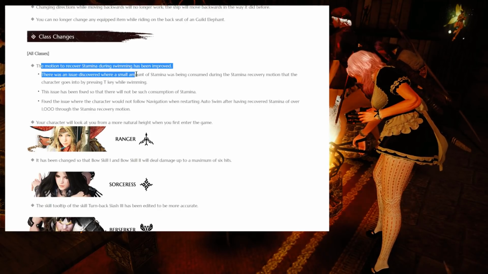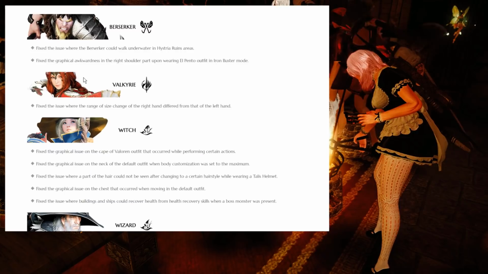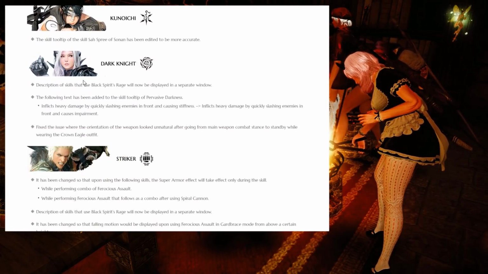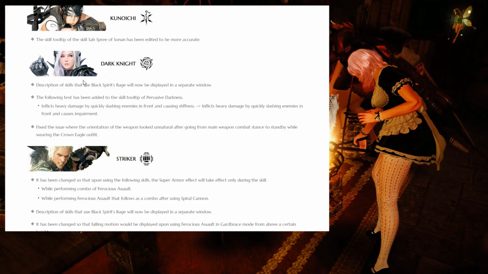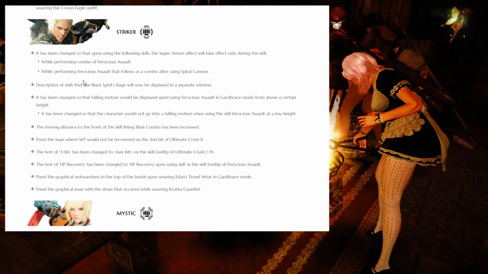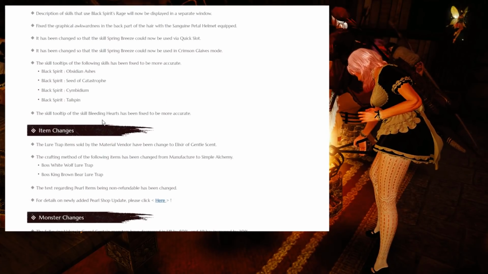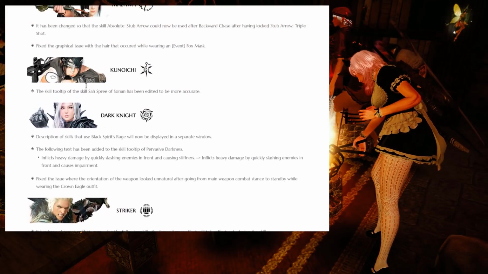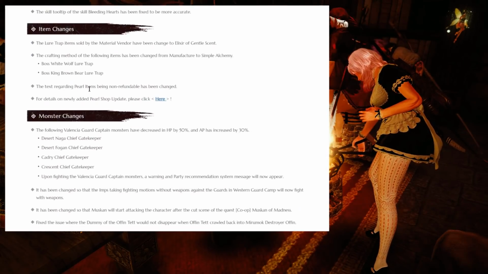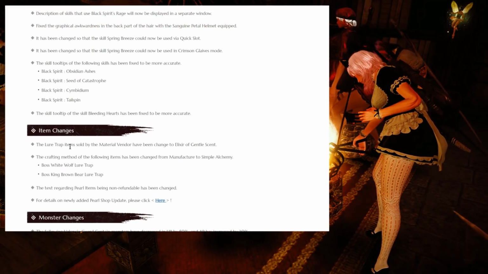The motion to recover stamina during swimming has been improved, and besides that we have a lot of irrelevant fixes for every class. Too bad they are not buffing rangers. I would like to see a buff for a ranger, but probably never going to happen. I would say just maybe pause the video and look through each class, what changes it has, or read the patch notes yourself, but overall it's just fixes.